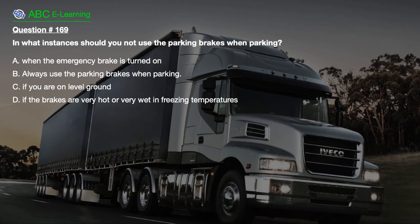Question number 169. In what instances should you not use the parking brakes when parking? A. When the emergency brake is turned on. B. Always use the parking brakes when parking. C. If you are on level ground. D. If the brakes are very hot or very wet in freezing temperatures.